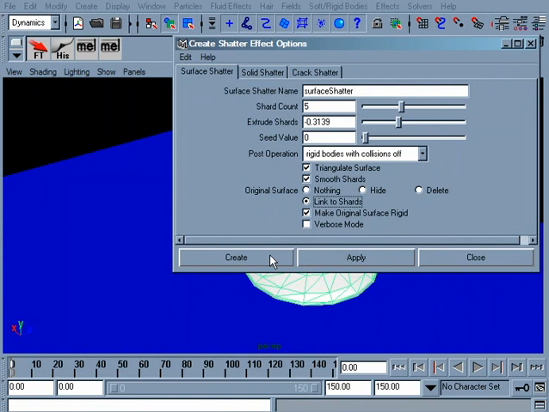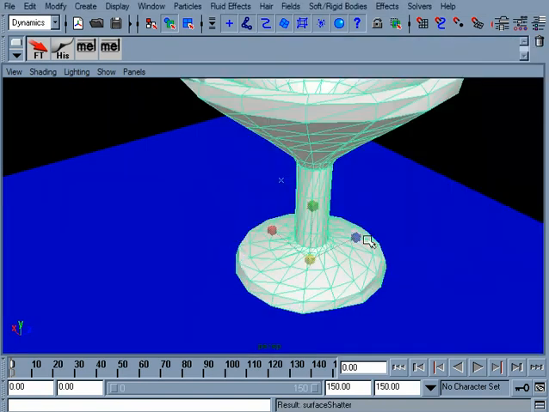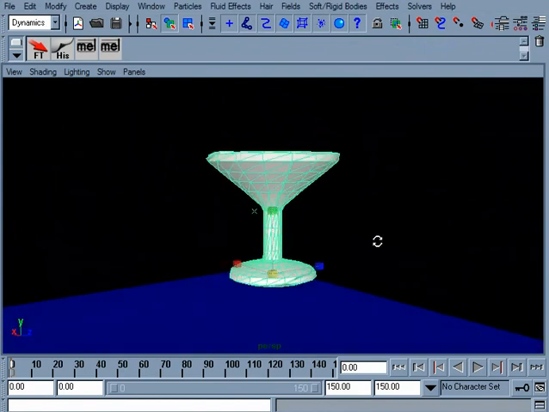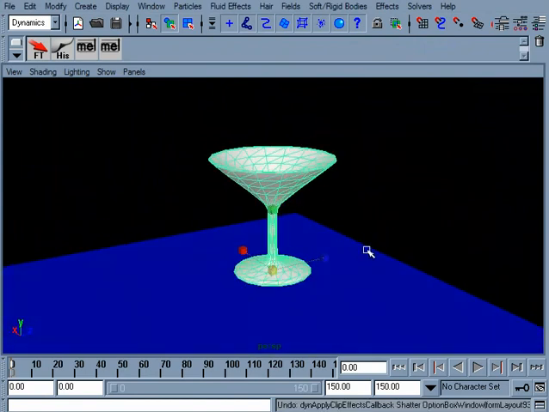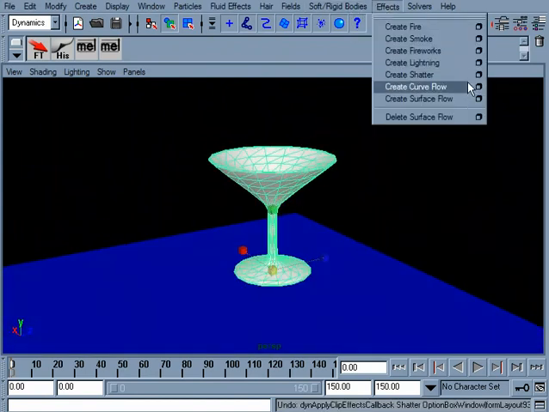Now verbose mode means it will just give you the display of the error message as it's pumping through the process of making this. So if you find out one object is taking half an hour, you can turn verbose mode on and find out where it's hanging up. All right, so we'll just hit create, and we'll give it a second. And oops, it still had thickness on there, so I don't want it to extrude.